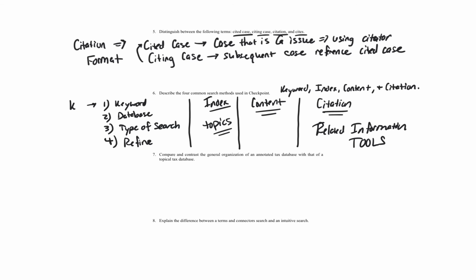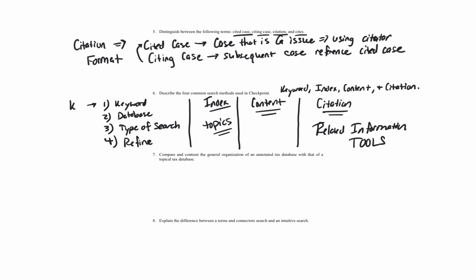Now, granted, some of those were easier than others, like especially content search is probably the most difficult, or the citation search. If you didn't have that citation, it'd be challenging to back that out, but you're able to get to the same place in different ways. That's the idea. Okay, let's go on to question 7.